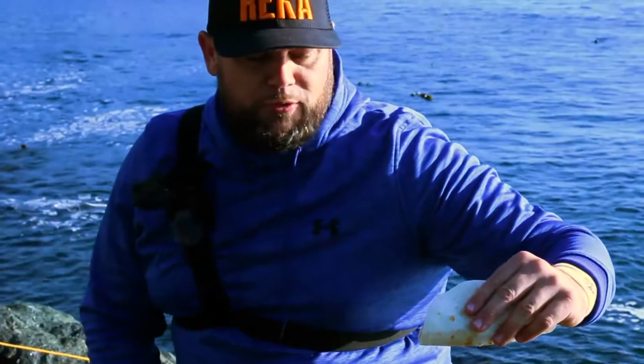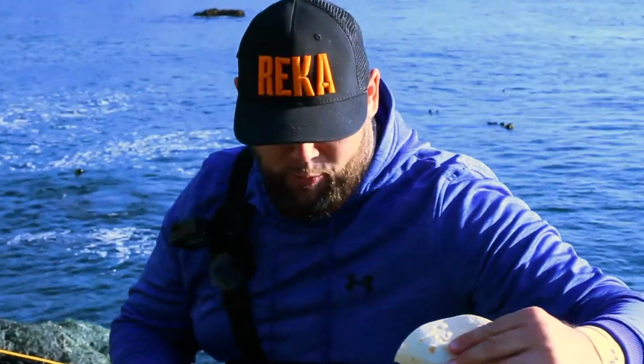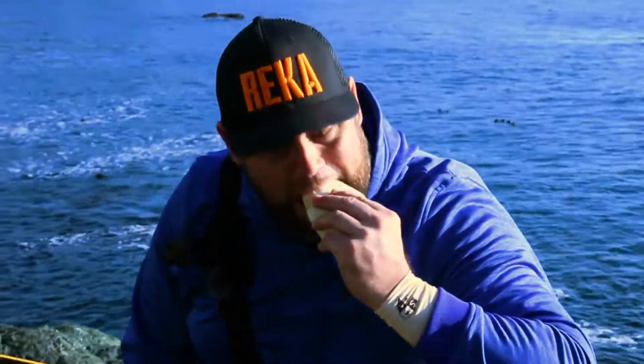Just some simple skirt steak with some garlic salt, cooked in some olive oil, and given some of my sriracha honey sweet mayo, which we need to figure out if we're going to show you that or sell it to you in a bottle. But we'll probably end up showing you how to make it, so check this out.